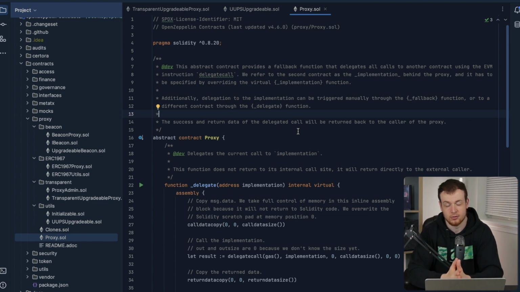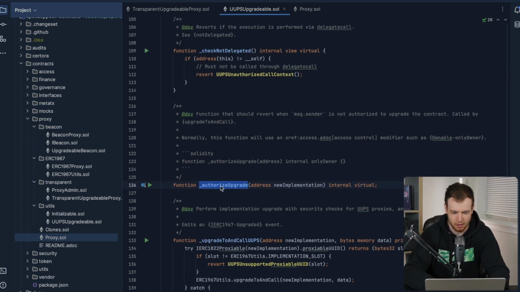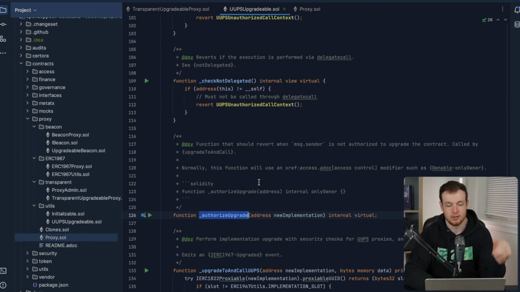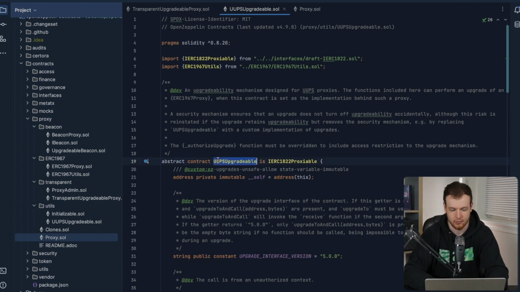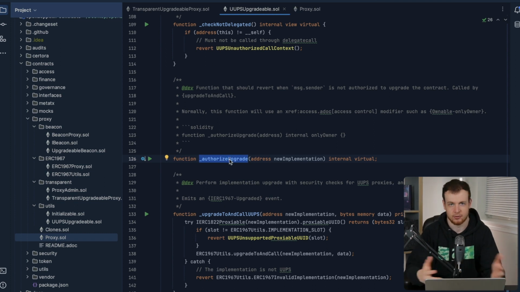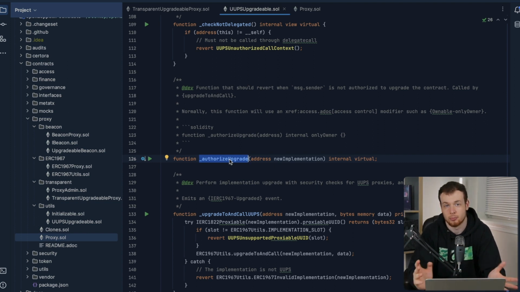But of course, what are some drawbacks to the system? I think probably the number one foot gun of the system is that the authorizeUpgrade function has to be, you have to manually override it and implement it in the contract that inherits from UUPSUpgradeable, and you have to make sure that it correctly implements that access control to make sure that only the admin can authorize an upgrade of the system. Otherwise, if you forget to do that, or you do that wrong, then you end up having basically a contract that can just be upgraded to an arbitrary implementation, which basically leaves you with pretty much zero security.